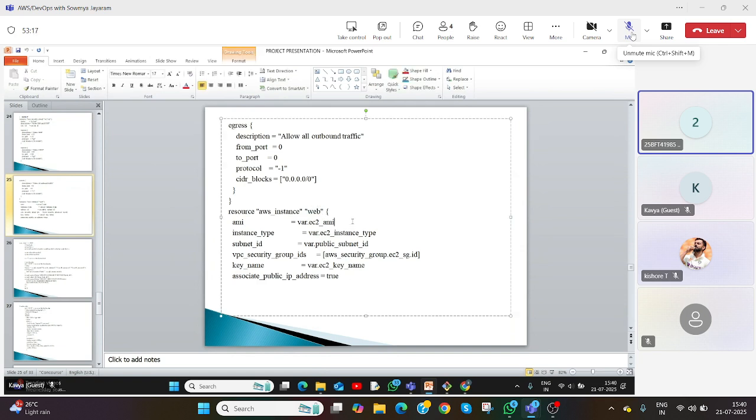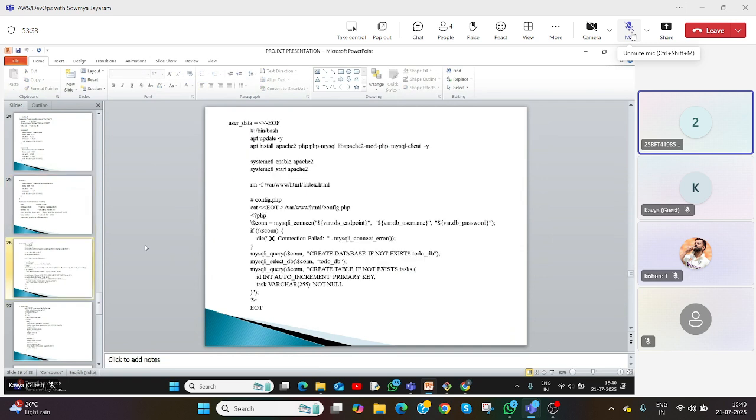Here I have mentioned var dot, the same as the process, AMI, instance type, subnet ID. Here I have given the public subnet because we have to deploy this in the EC2 instance, and then key name, same as that. And inside this user data, I have done a small thing.